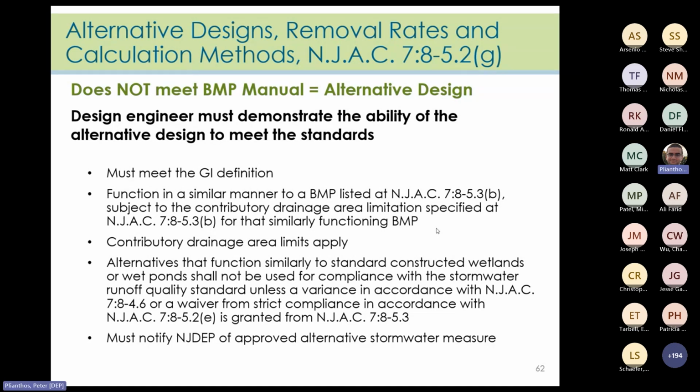The regulations under subsection 5.2(f) specify that BMPs designed in accordance with the BMP manual are presumed capable of providing treatment necessary to meet the design and performance standards under the rules. However, anything that is not designed in accordance with the BMP manual is considered an alternative design. As with all major development projects, these alternative designs must be reviewed by the review agency, and in these cases, the DEP must be notified of the review agency's approval of the alternative design.